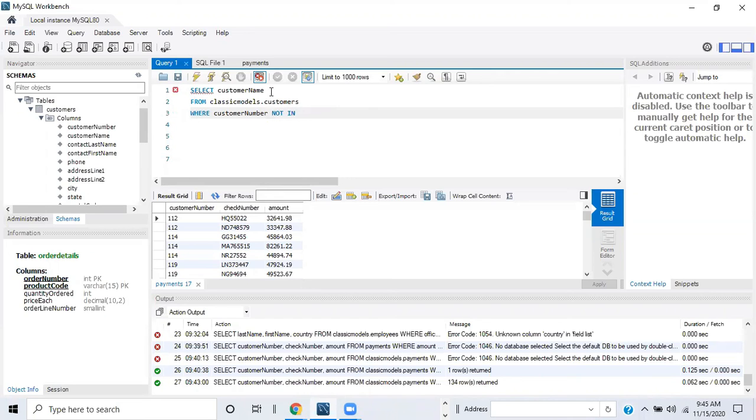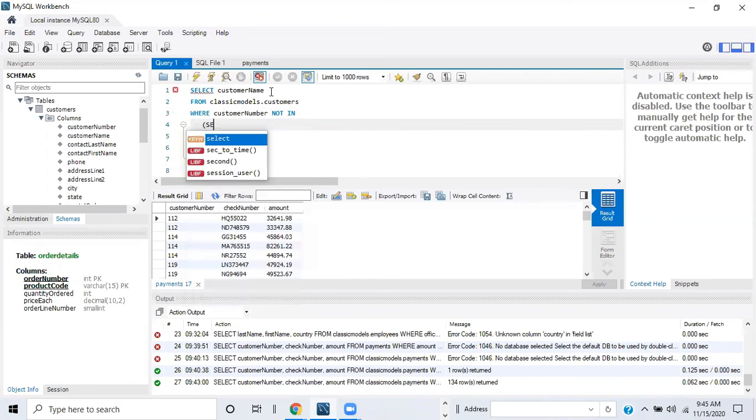And here's where we'll start our subquery, right? So I start with a parenthesis, select, and then I'm going to do select distinct, right? So I only want a customer number, I only want it to be listed once, so I'm using select distinct. Otherwise, if I just do a select statement in my subquery, I'm going to possibly get a bunch of records with the same customer number. So I just want one customer number that has not placed any orders.